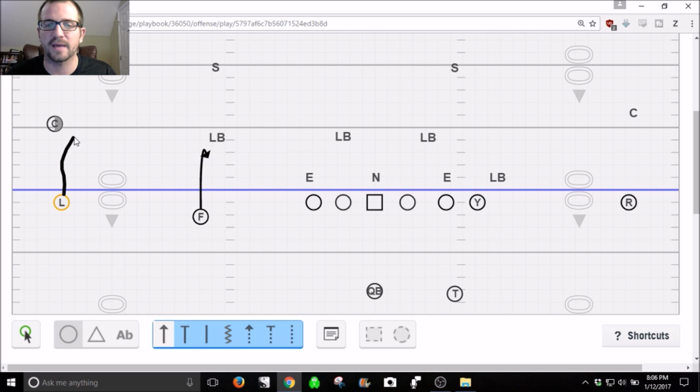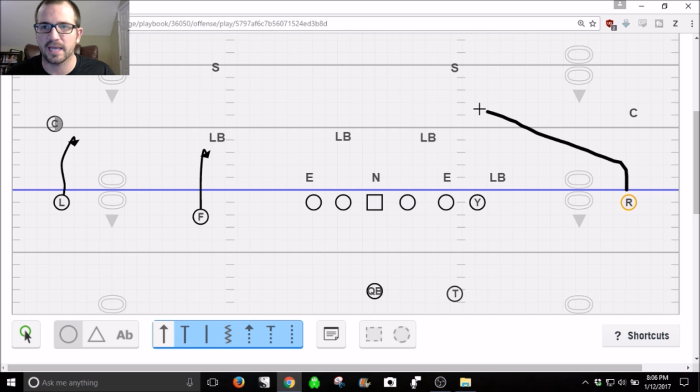And I find that once we tried different combinations, as I said, we found that when we kept it the same for our quick game, it helps not only the wide receivers but the quarterback. And let's be honest, we want to make it as easy for the quarterback as possible. Alright, so that's backside. Front side, we have a slant.